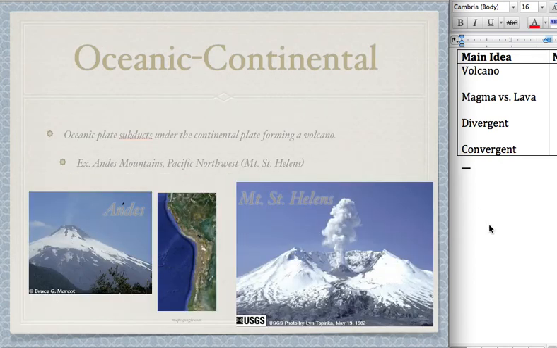The next way is still at a convergent boundary, but we have oceanic converging on continental. The oceanic plate will always subduct under the continental plate. We know this. And then it melts and comes up to form a volcano. So Mount St. Helens in the U.S. is an example of a volcano that formed this way, right? And this is still very active, right? Before 1980, the volcano came basically up where my mouse is, and then it exploded off in a huge eruption, but now you can see it's starting to grow up again and continues to erupt.